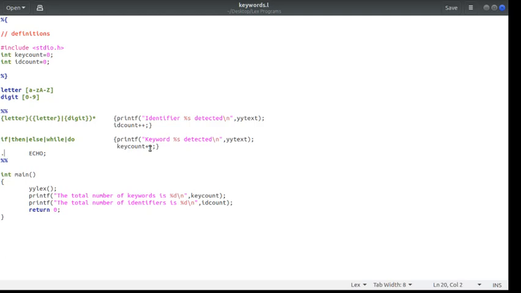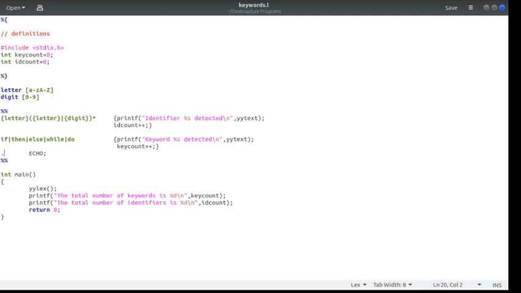The regular expression is dot. So dot means any other character. If it is any other character, we are using the primitive echo, because echo will simply print whatever is the input. Whatever matches this dot it will print.